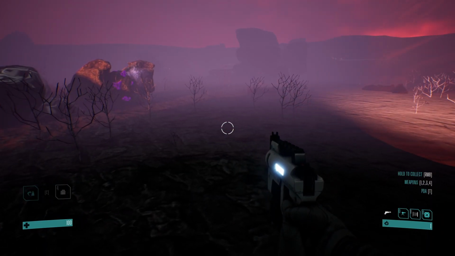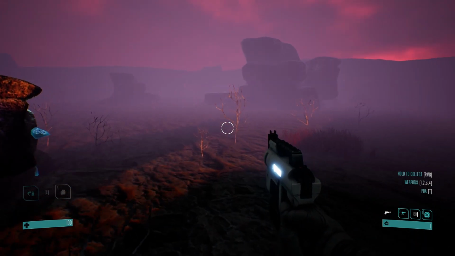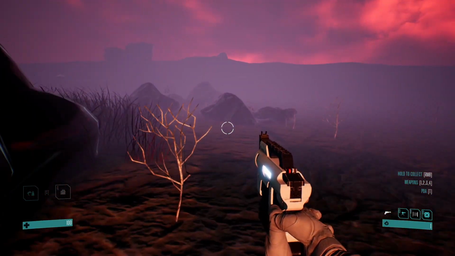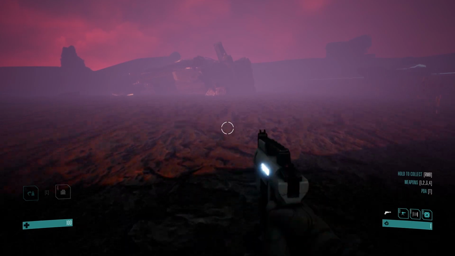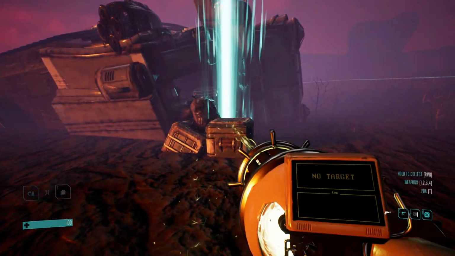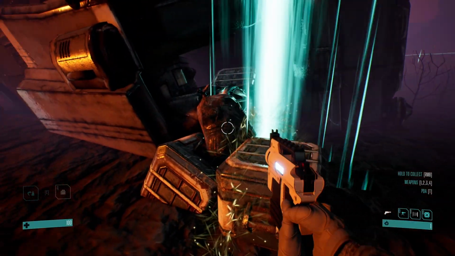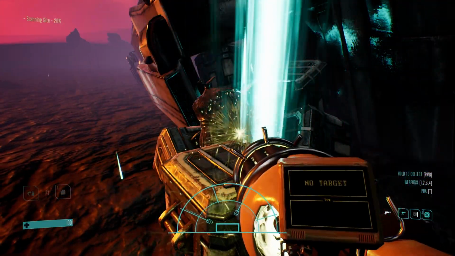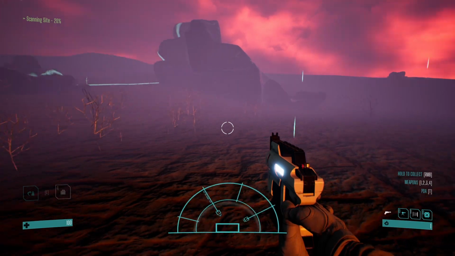Alright, so this planet seems a little bit barren, similar to the other one, but there is supposed to be a site on this planet, which means some free tech. So let's go try and find that first. And that was pretty fast. It was right over here, kind of right by the ship. We'll go ahead and wait for this to download. I think we just have to stand nearby still. Yep, it looks like it. So we'll just wait for that to finish and see what tech we get.